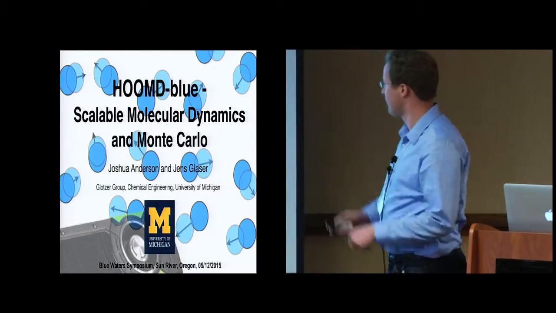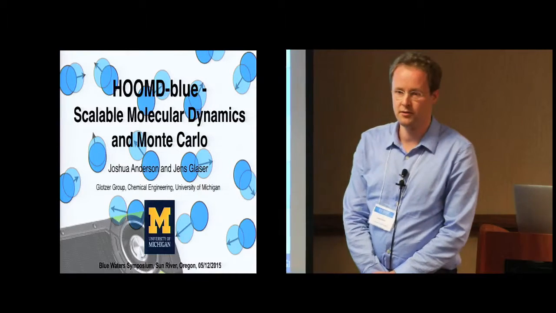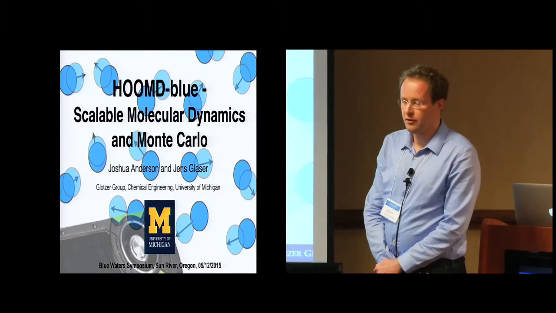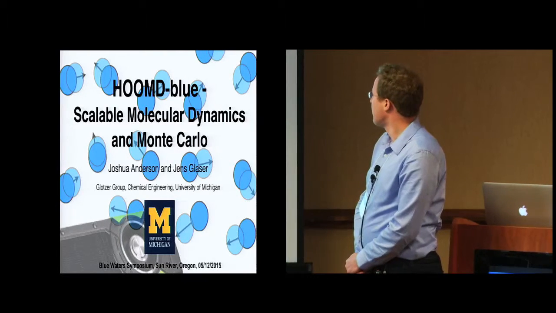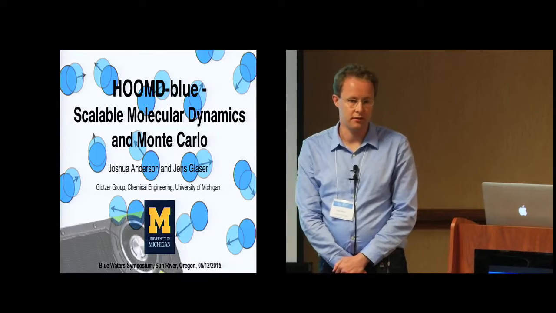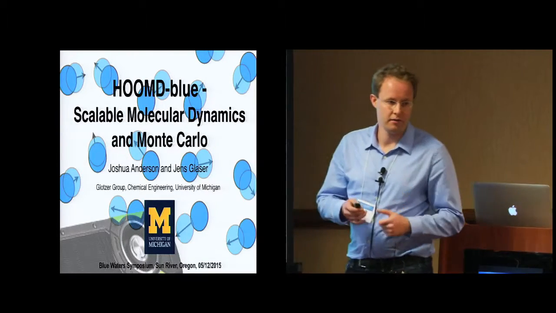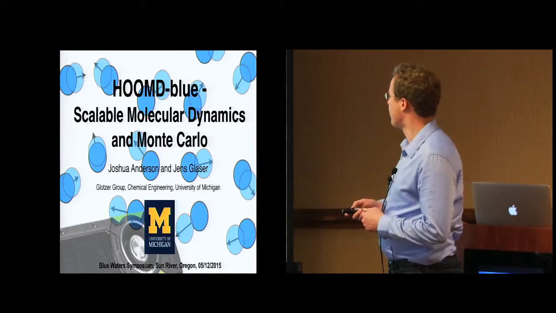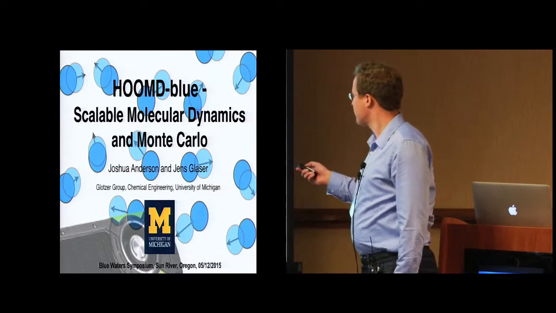So actually, yes, we are from the Glaser group, and we're doing research in soft condensed matter and self-assembly thereof. And we primarily also do code development. I'm presenting on our code HOOMD-blue, which is more of a soft matter code, whereas MD is a biomolecular code. For coarse-grained systems, we do most of the work. It's an open source code running on GPUs, as you may have guessed from this slide.